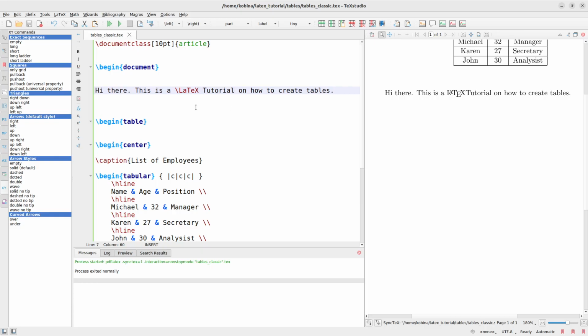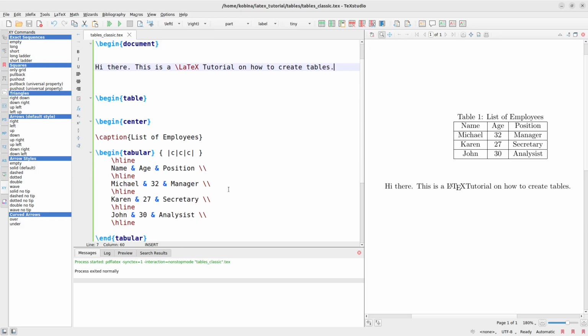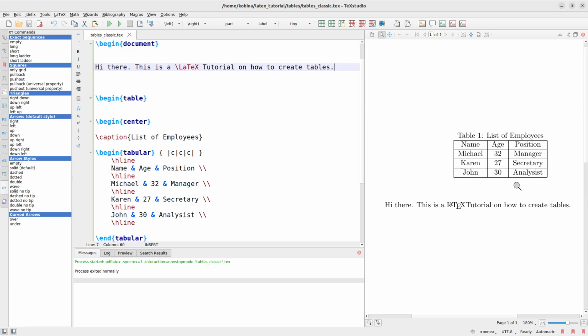Now, if I added the text before the table and I run it, we are going to see something like this. All right. So when you create a table with these parameters, by default, the tables are placed on top. So by default, I repeat, the tables are placed on top of the page.